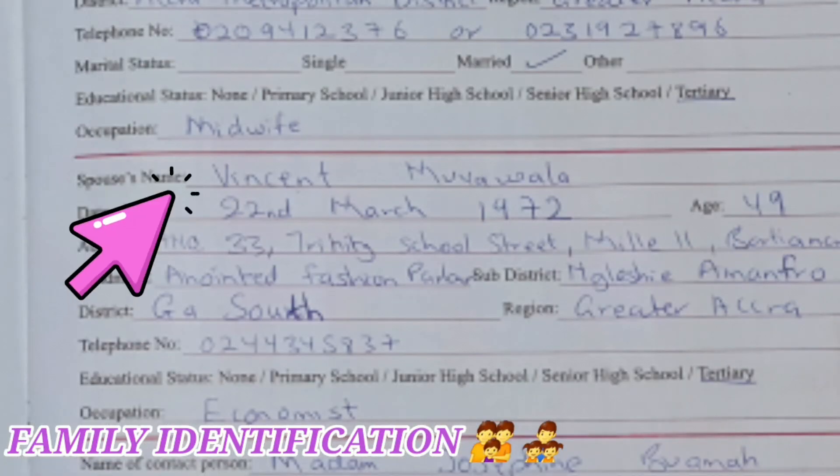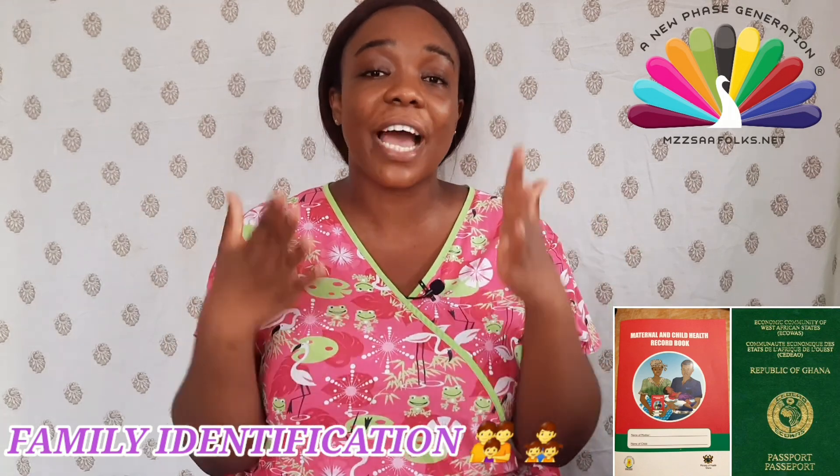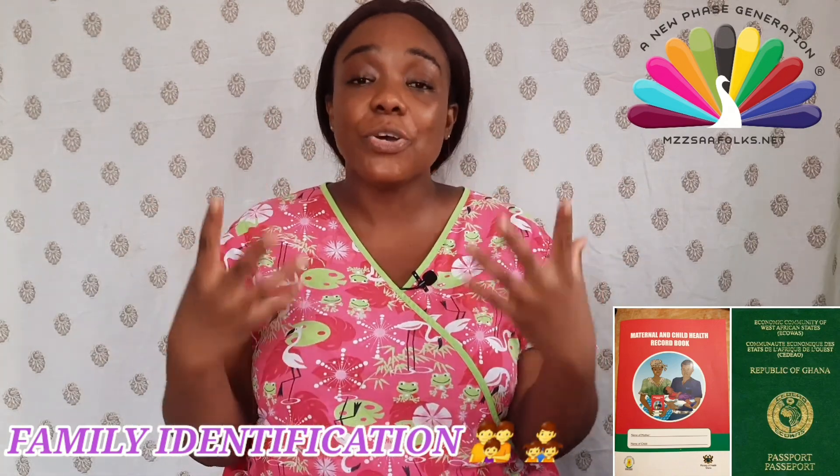Next is information about your spouse. We ask for your spouse's name, age, and date of birth — just like we do for you — and where the person stays. For example, my partner and I live at different places; my partner lives at Botiano, as indicated in my book. This shows that I am possibly living alone with my mother while my husband lives elsewhere. We want to know so that we can educate and advise you throughout your pregnancy, knowing you might not have your husband's support but may have your family's support.